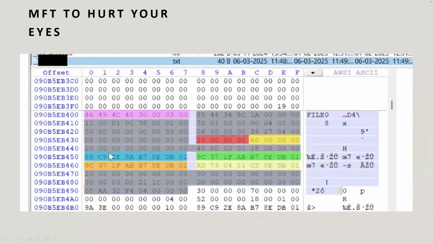And then you have stuff down here, which is more important. These are important, but stuff down here would be your when was the file created, when was it modified, when was it deleted, things like that. And as you go lower, the other ones have similar things as well. Stuff like where is the file located? Is this a resident file? Things like that. So you just have a bunch of those.